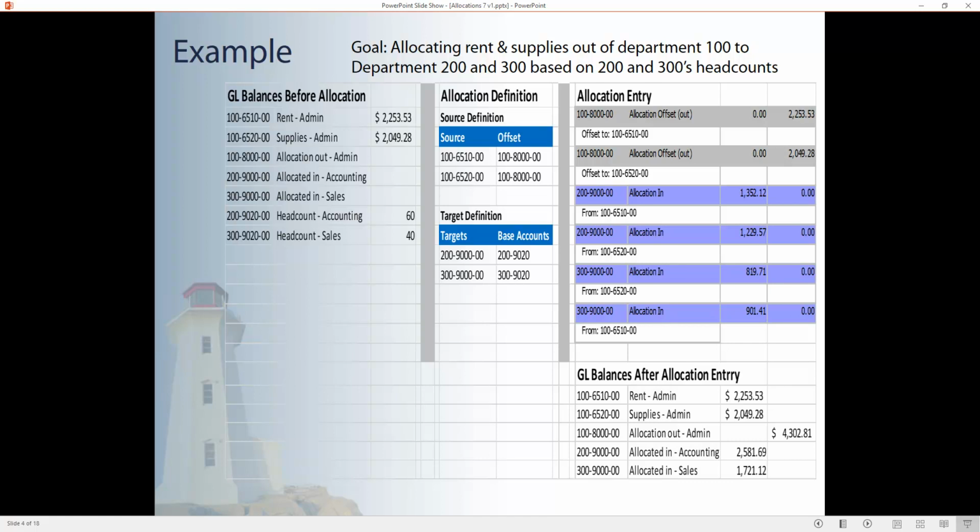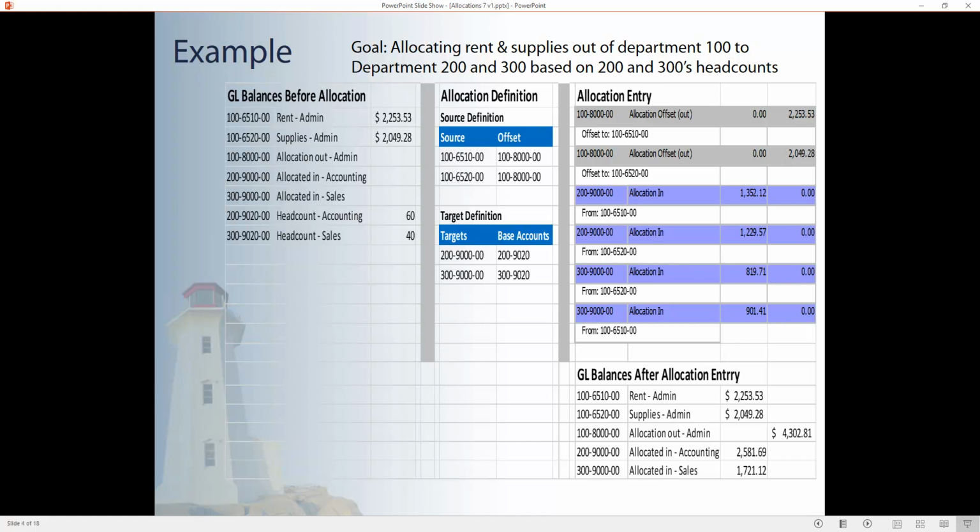Now down in the bottom middle of the screen, these are the 2 accounts that we want to allocate to, those accounts being 209,000 and account 309,000. And you'll notice that in the allocation definition in the center of the screen, there's no percent defined. Rather, there is a base account defined for each of the targets.